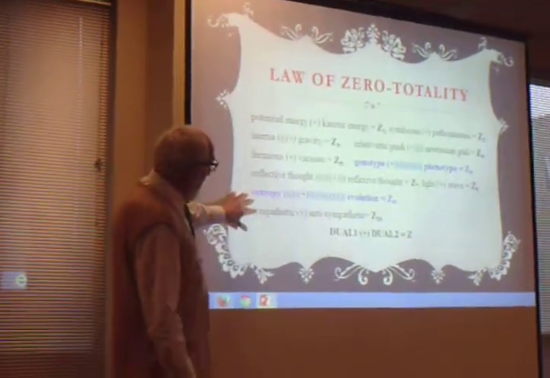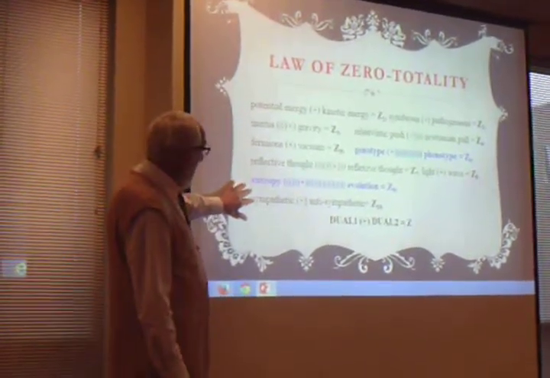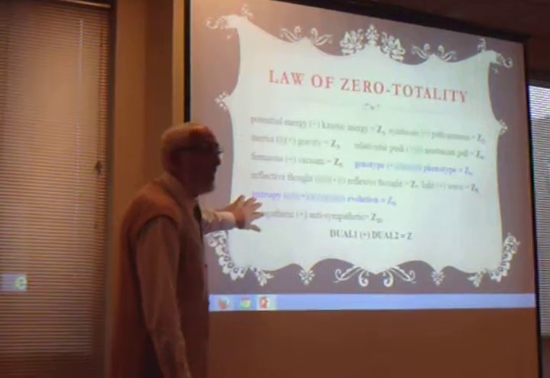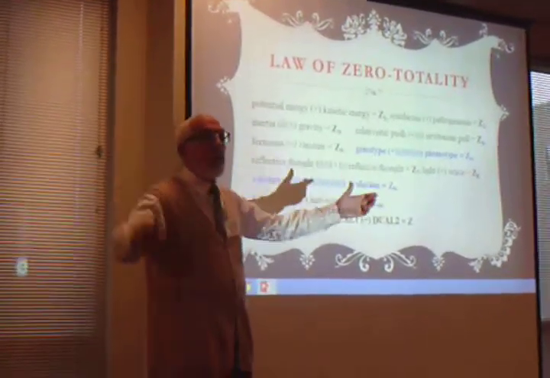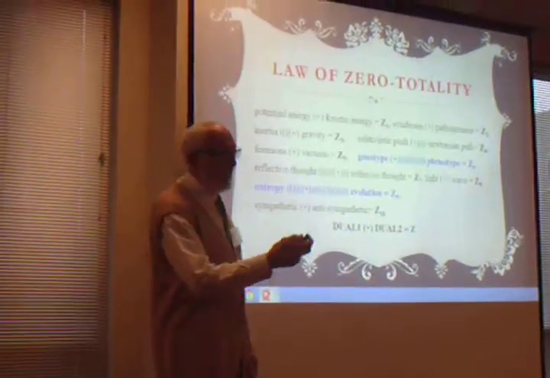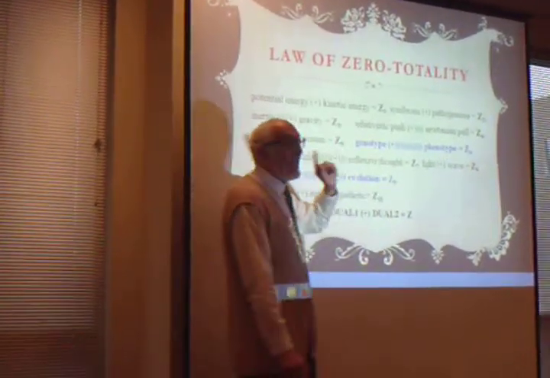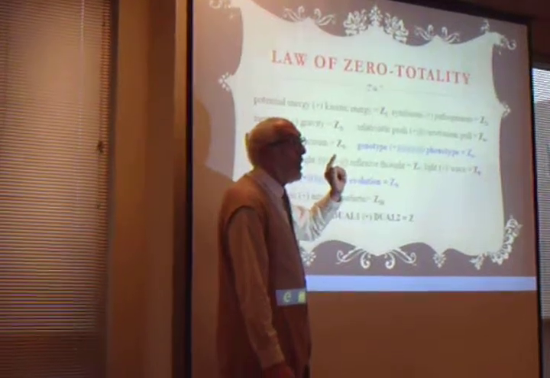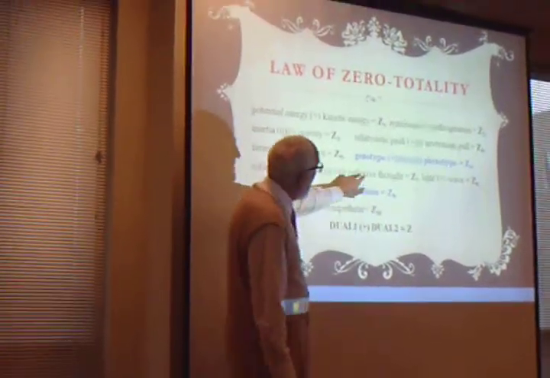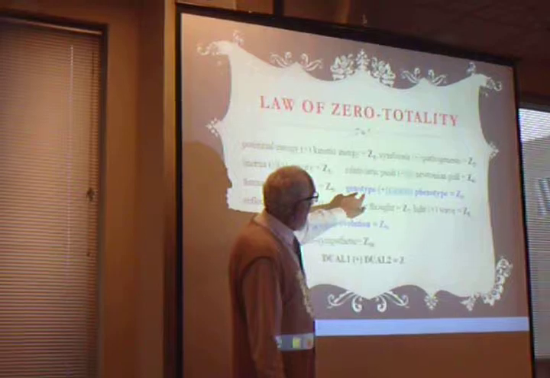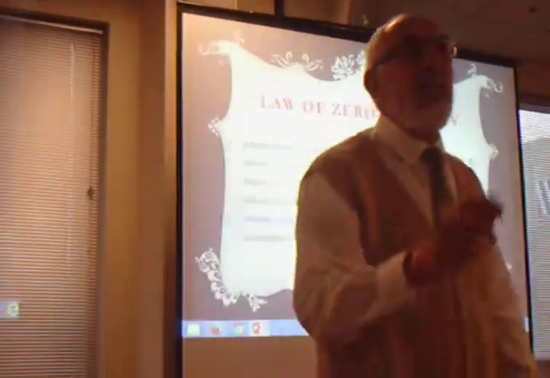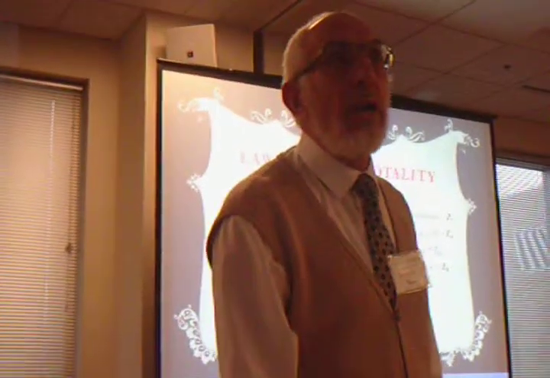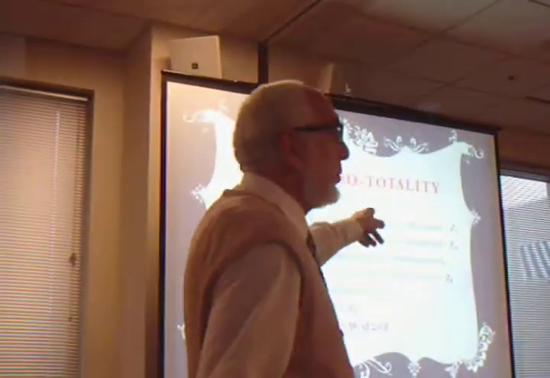But look at all the other areas. Entropy: all of the disorder in entropy tied to evolution, where order emerges, that is a third law. That is Newton's third law and zero totality combined together. This statement here is Bentwich's duality principle. He calls it a duality principle. I just summarize it with this statement.